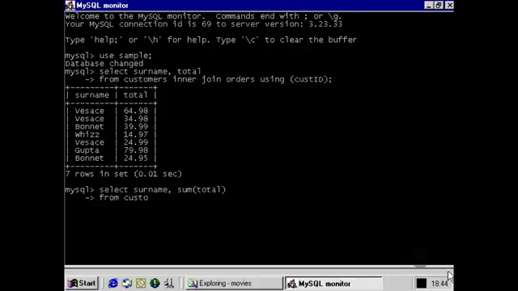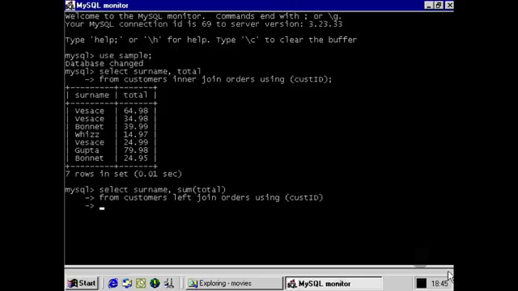Then we'd say from customers. Let's say we make it a left join this time so that we can see those customers that haven't placed any orders at all either. Inner join orders using follows very much the same syntax.